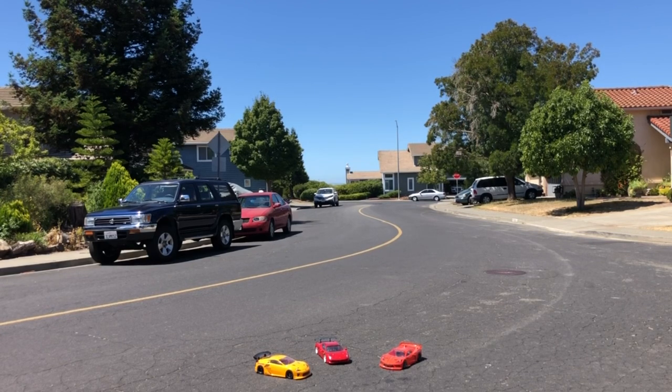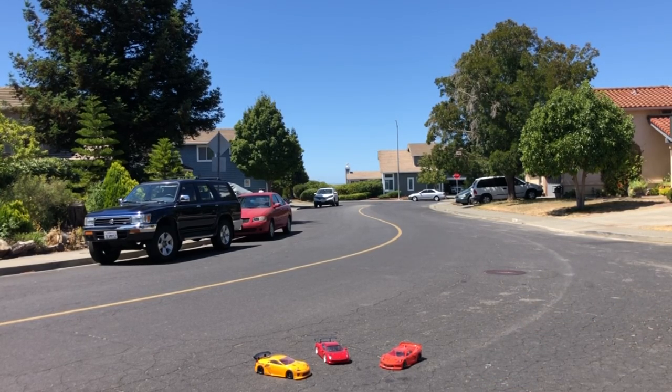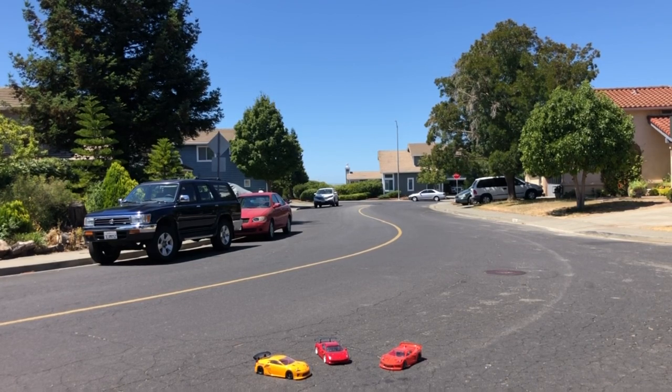They're running all XL5 brush systems. The Corvette is running a different battery compared to the other two. I just want to go ahead and make a comparison video between LiPo and nickel metal hydride. As far as speed is concerned from a full charge, the C8 Corvette is running an 8.4 volt 7 cell nickel metal hydride. The 458 Italia is running a 7.4 volt 2 cell LiPo, and the LFA is running an 11.1 volt 3 cell LiPo.